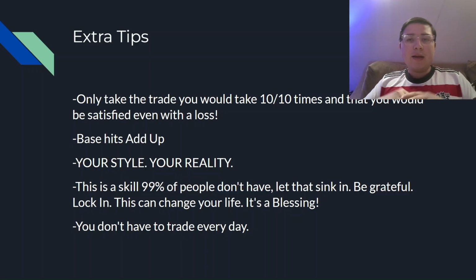And then also the last one, you don't have to trade every day. It's not a requirement. The market's always going to be there. The market will always be here. You don't have to trade every day. So if you don't like something, if you missed your entry, I missed my entry, get off the charts. Lock yourself out. Go on with your day. Don't look for another entry. You missed it. Let the ego go. You missed it. It's fine. You don't have to trade. Trade tomorrow. It's fine. I had that issue too. For example, this week I only traded 4 days. I didn't trade Monday. I didn't want to trade Monday. I don't have to trade every day.